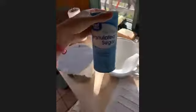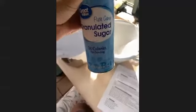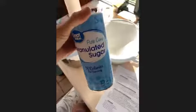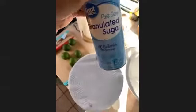And then sugar. So this is what the SCOBY eats, the raw cane sugar. It has to be just pure cane sugar. Don't do any of the fancy monk fruit sweetener or stevia, because it doesn't react with the SCOBY the same way. You have to use just plain old good sugar. Great Value. Shout out Walmart. Yes, I shop there. Okay.